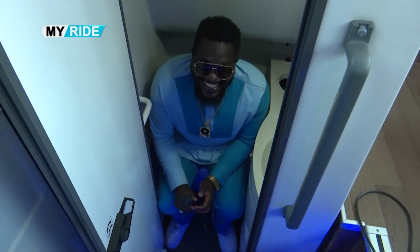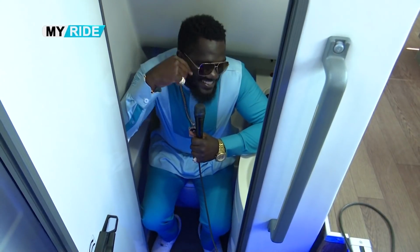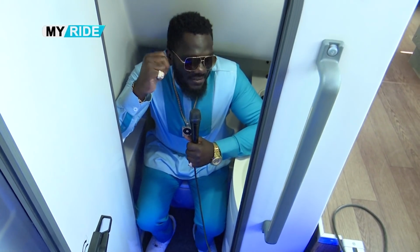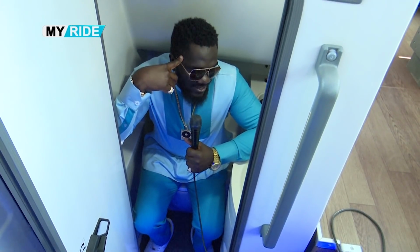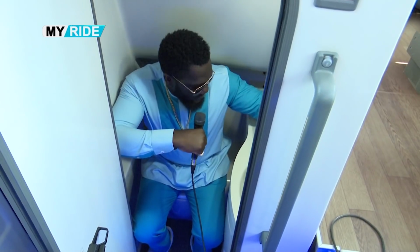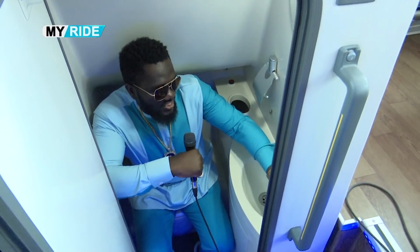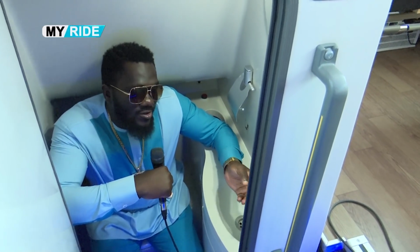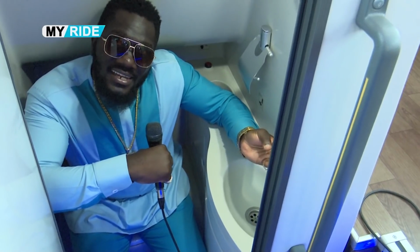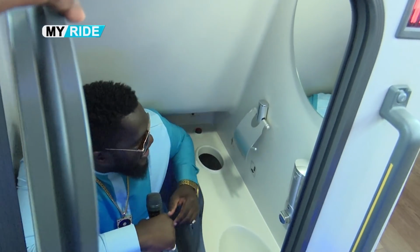Okay, let me see. Guys, I think you can see how comfortable it is. It's very, very comfortable. And this is the toilet seat right here where I'm seated. And there is a sink as well, right here where you can wash, and all that. Then there is this, which is for sanitizer or something. Yeah, that's what it is. I've got Alan right there, taking me through.